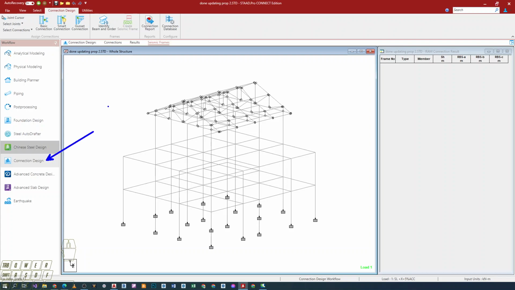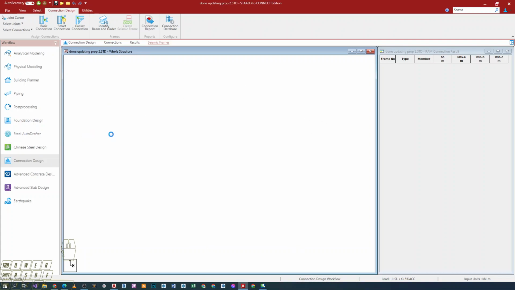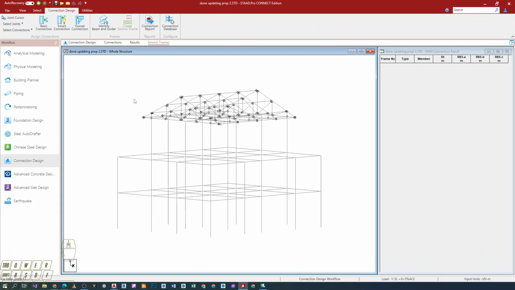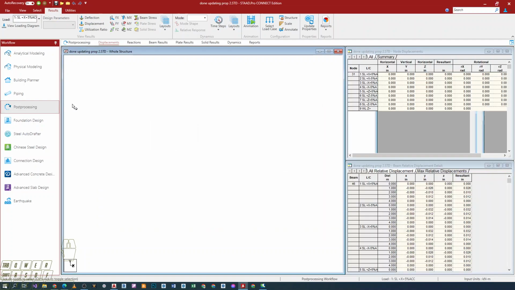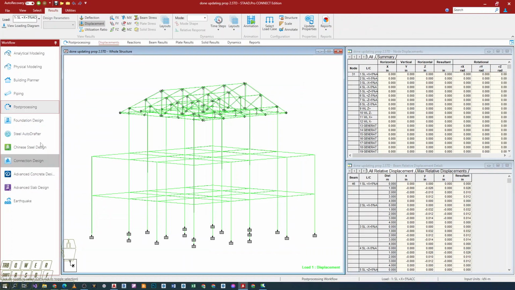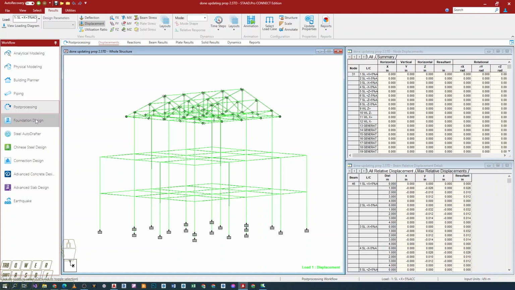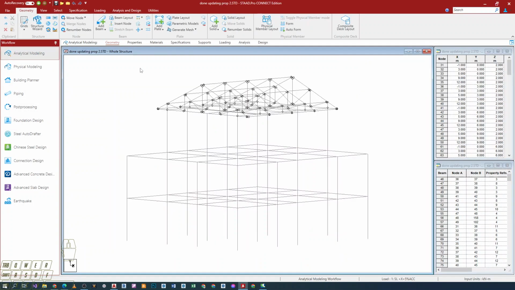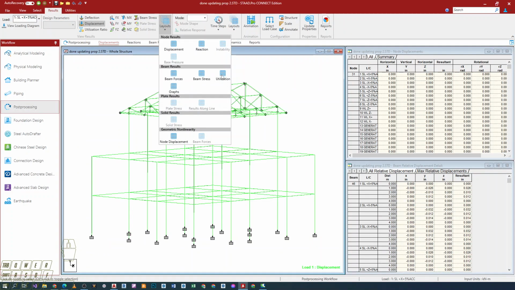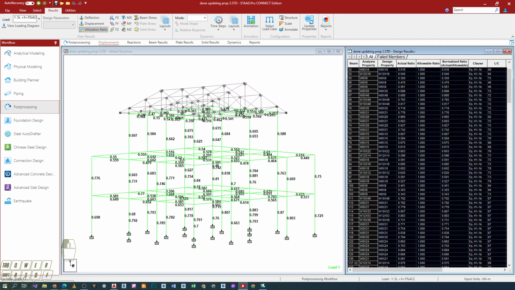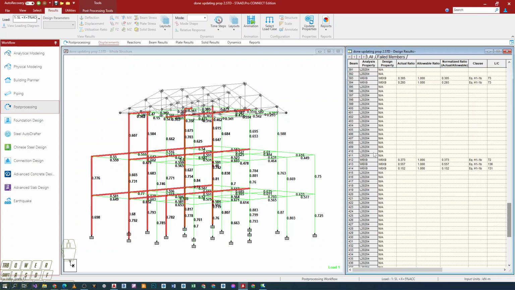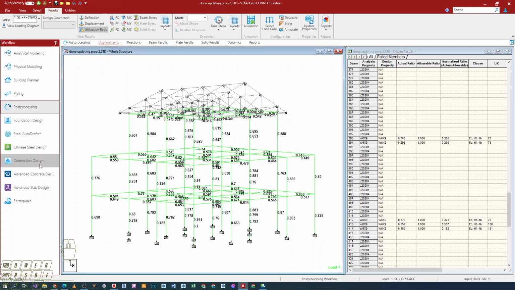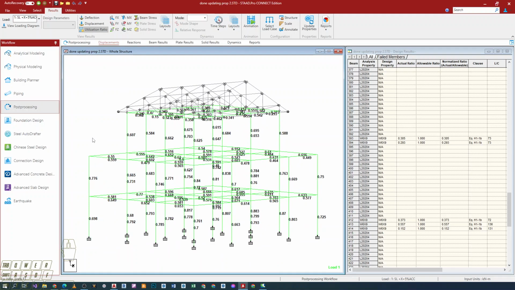Okay? So connection design. So to be able to do this, we'll have to be able to complete yung analysis muna. So meron dapat tayong laman ng post-processing. So pag binuksan natin to, may results tayo. Ibig sabihin wala tayong error dun sa ating result ng analysis. And also dapat meron tayong result ng design. And dapat pasado lahat to as much as possible. Actually dapat walang bagsak. Wala dapat bagsak dito sa may design para pagdating dun sa connection design, maayos na lahat.